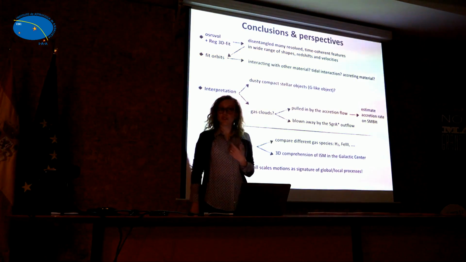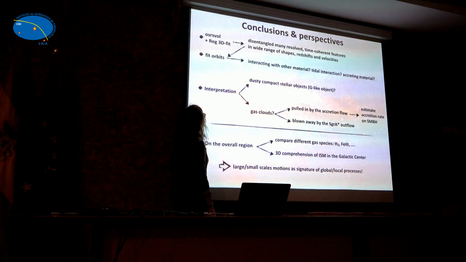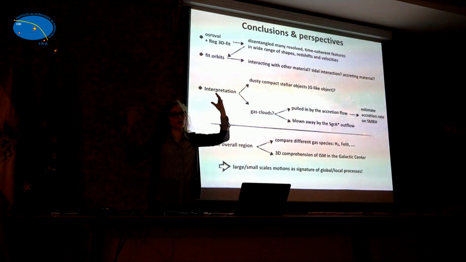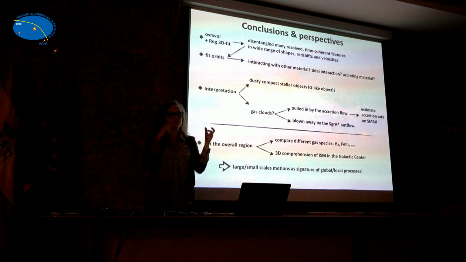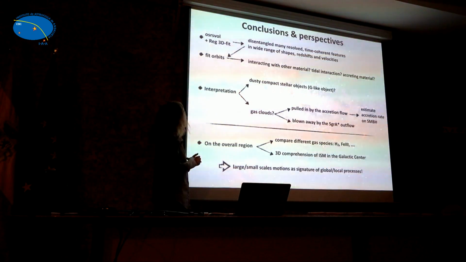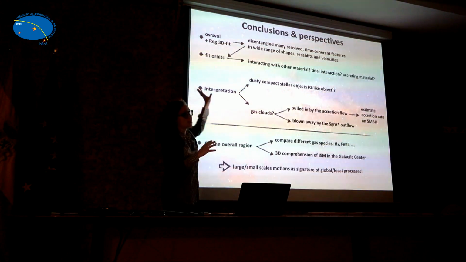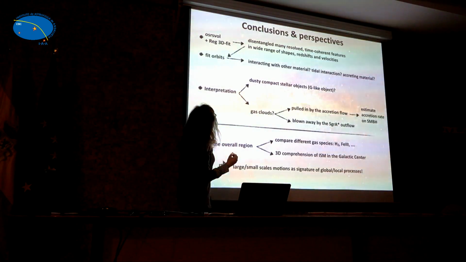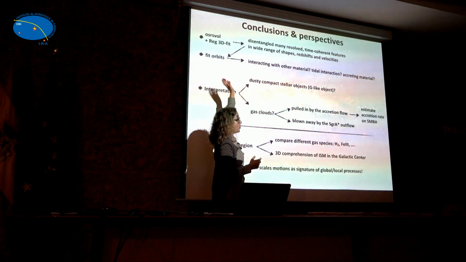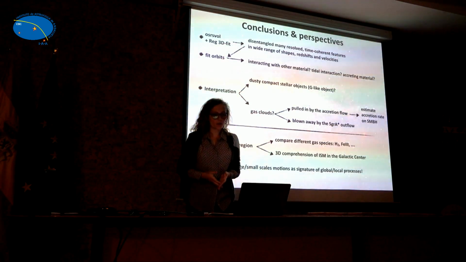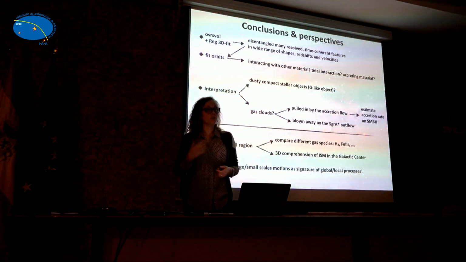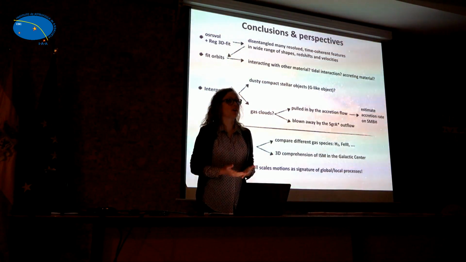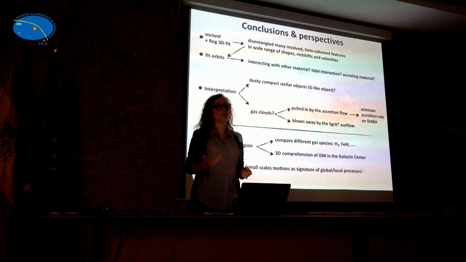So let's get to the conclusions here. I showed you mainly one tool, the Astrofísica tool, that helps you understand the three-dimensional cube all at the same time. You can turn it, you can cut it, so you can really follow all the features that you're interested in. And very quickly, I showed you this three-dimensional fit that helps you get the extended features in a very nice and clean way. Thanks to these tools, you can disentangle many features that change in shape, that move, that change velocity. And of course, the next step is to try to understand what these are. Are they all of the same origin, or do they come from different origins?